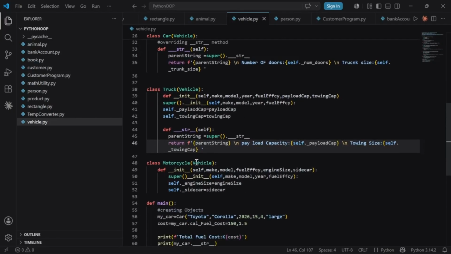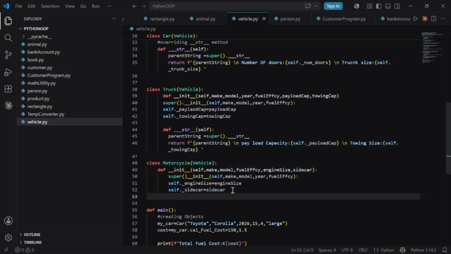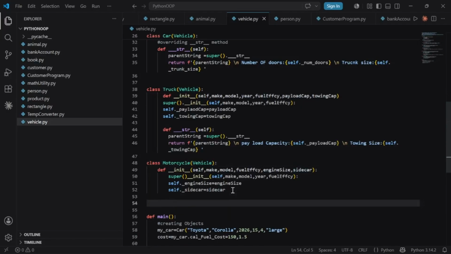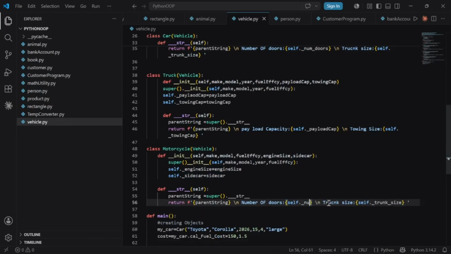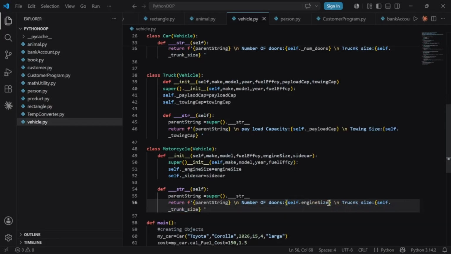We are doing the same to the last class. Okay, we have done the same there. So it's the same thing to do. We have to put engine size there and the sidecar, and the rest of the information we already have. Therefore, number of doors will be changed to engine size.